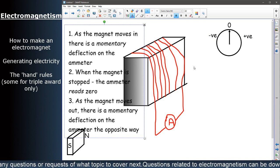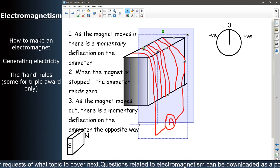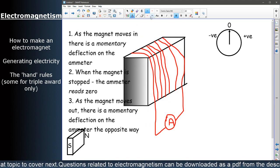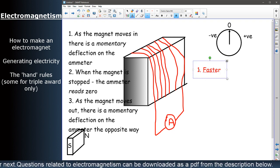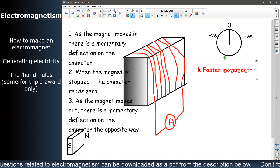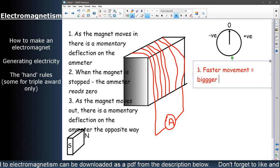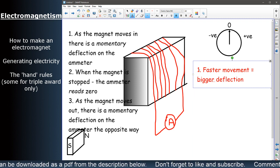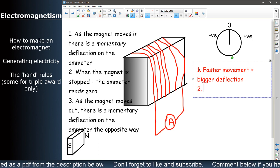The word momentary is generally worth a mark each time. Then the ammeter is at zero gets you marks as well. Okay, now things to bear in mind. One, faster movement equals bigger deflection. And that makes sense. Faster movement is bigger deflection. Again, that makes sense because it's kinetic energy being converted to electrical.